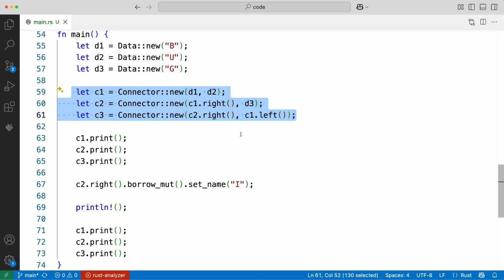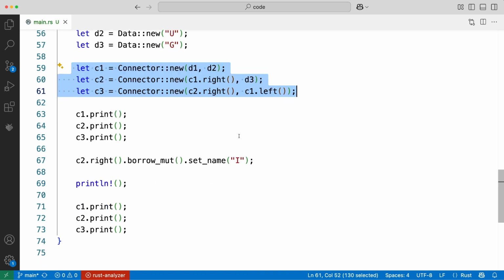But the problem is, what if the link within the node might not point to anything? Then you're kind of forced to use an Option. And if you use an Option, then you can't just chain calls to a method called next that's returning an Option. You've got to check to see whether the Option contains Some or None. So some things that would be really simple in almost any other language, but it has to be admitted a lot less safe, become really verbose and kind of tricky in Rust, it seems.